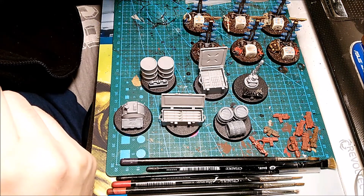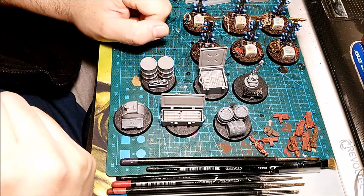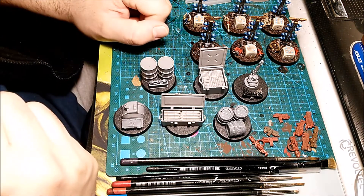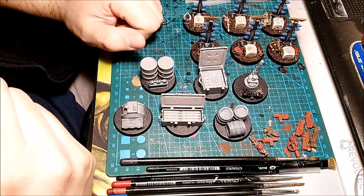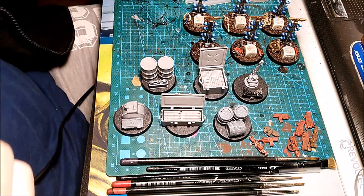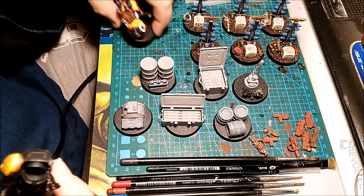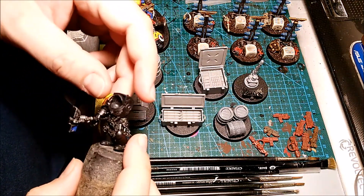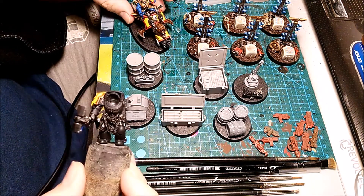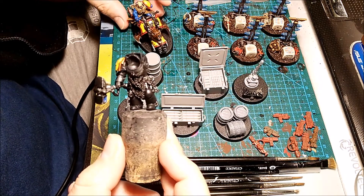And if by any miracle we reach — I think the number could be 751, but I don't think so in 10 or 11 days. But you never know — if we reach that number, of course I'll have to make a new set of objective markers just in case. So this is almost the end of my entry. The next part of the project is finishing my friends Mythos and Freak's custom characters, which are a Psyker and a Lone Wolf. I'm going to start working on those tomorrow.